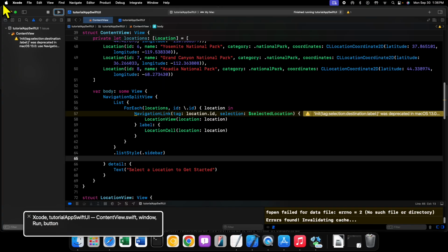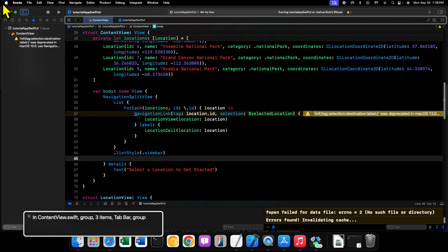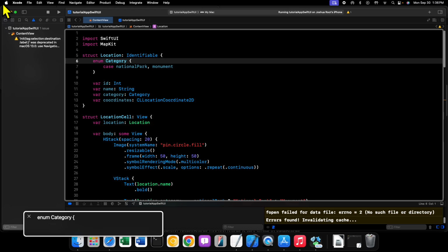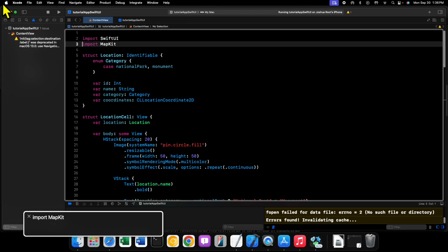If we close that out and we go into Xcode, we can see exactly how this is constructed. So let's go from the top down. Here we go. From the top down, we're importing SwiftUI, and we're also importing MapKit, so we have access to our map and annotations, or markers rather, and all that.